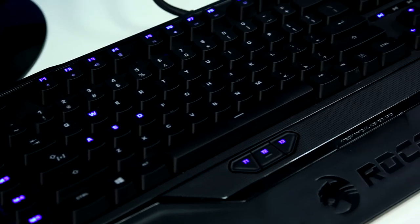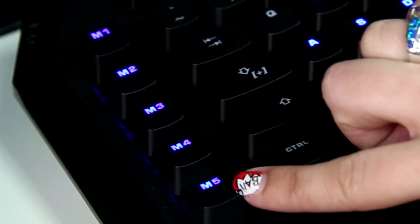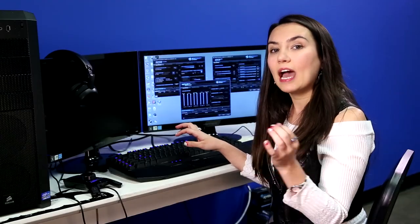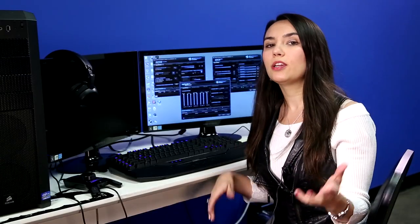First, let's talk keyboards. A fancy keyboard like this one, the Rocket Rios MK Pro, offers custom macros, meaning you can assign a series of instructions to just one button. It's also a mechanical keyboard, meaning the keys operate on individual switches to send input to the computer, and depending what type of switch the keyboard uses, the sound and feel of pressing each key will differ. Once you know exactly how far you need to press each key, your speed can greatly increase, giving you the competitive edge. Rollover is a keyboard's ability to register different keystrokes, and a standard keyboard connected with one USB can normally register up to six keys before it punks out. A higher-end keyboard will usually connect with two USBs and have N-key rollover, meaning each key is scanned independently and will avoid ghosting or jamming.